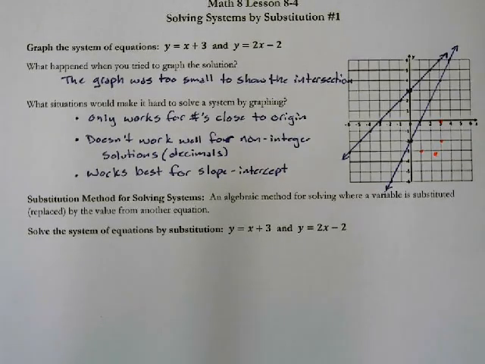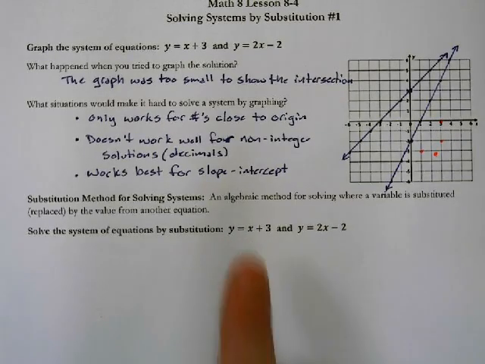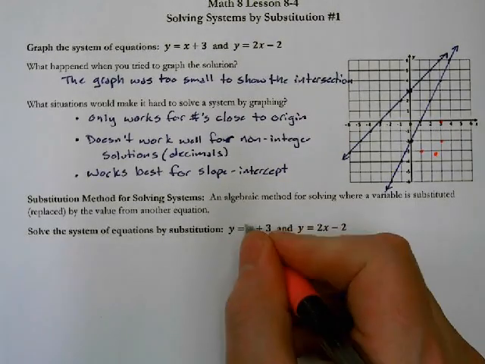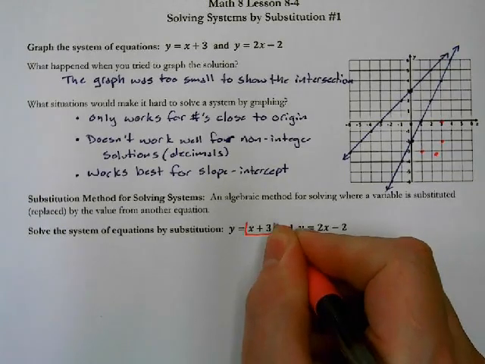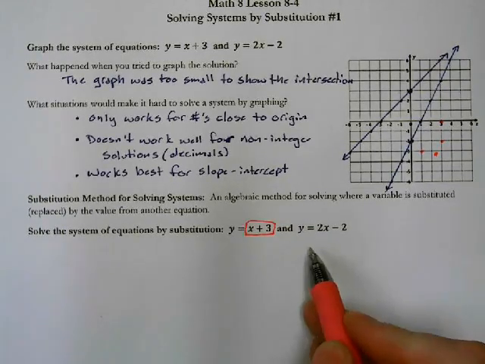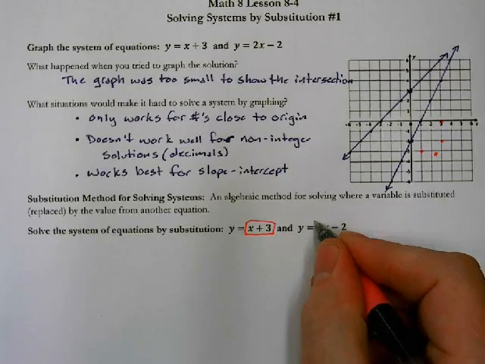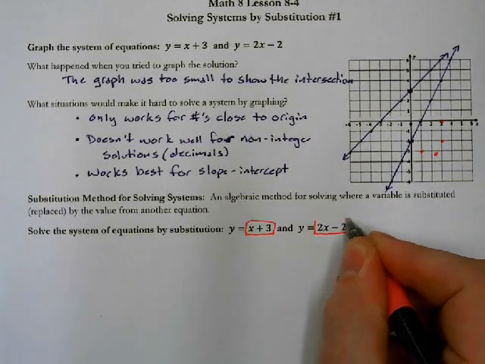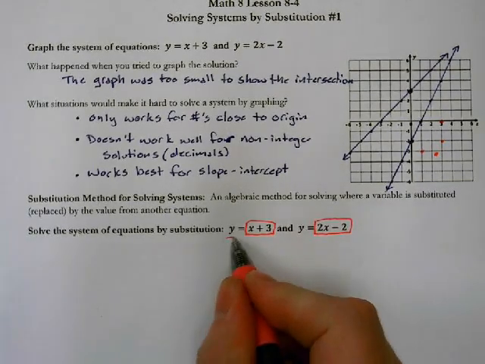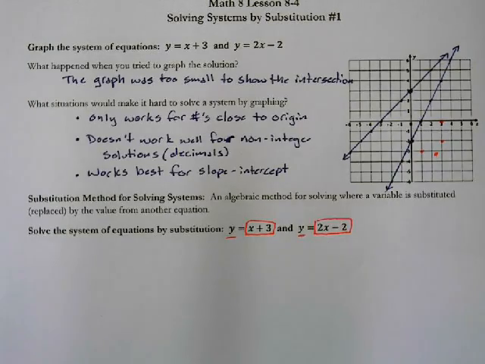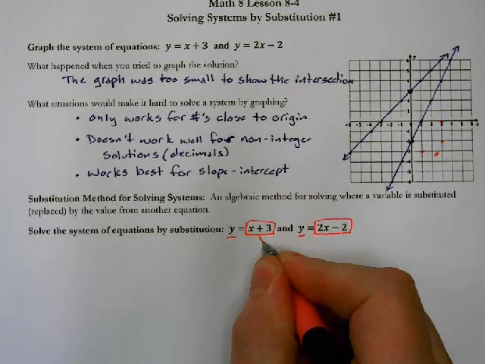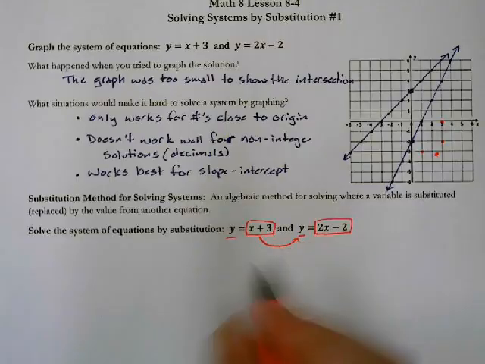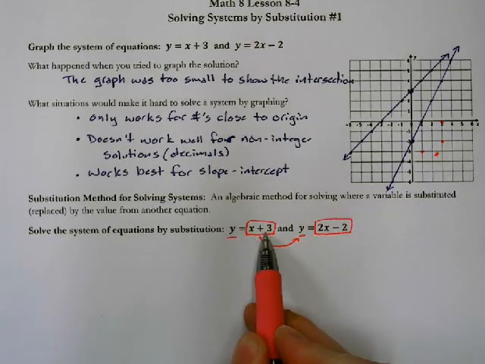So in this particular equation, here's what I notice. Y equals x plus 3. So y is equal to x plus 3. But on this equation it says, no, wait. Y could also be 2x minus 2. So y equals y. Y is the same. So therefore, we can replace y with x plus 3. This equation says, hey, y is x plus 3.